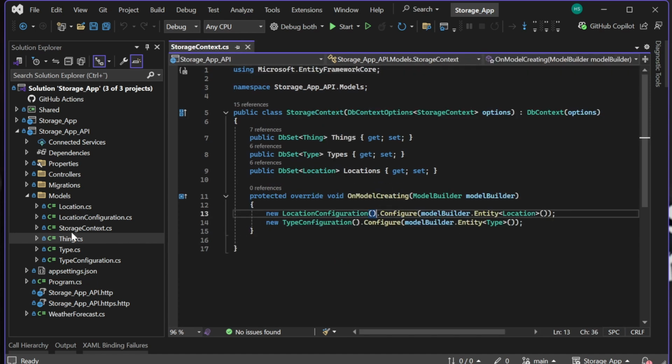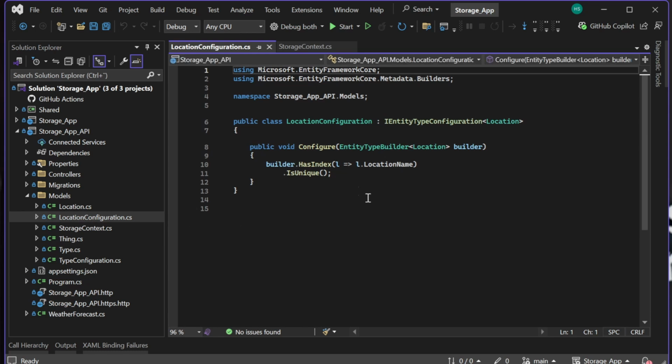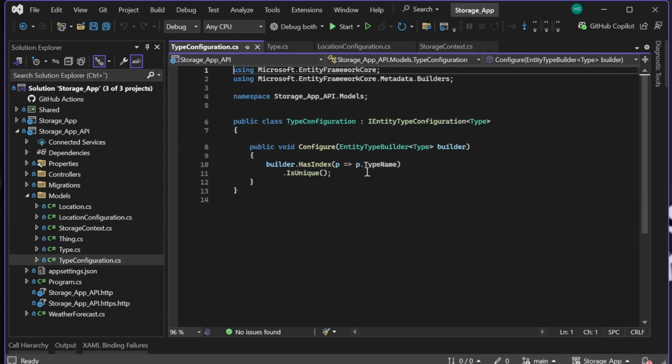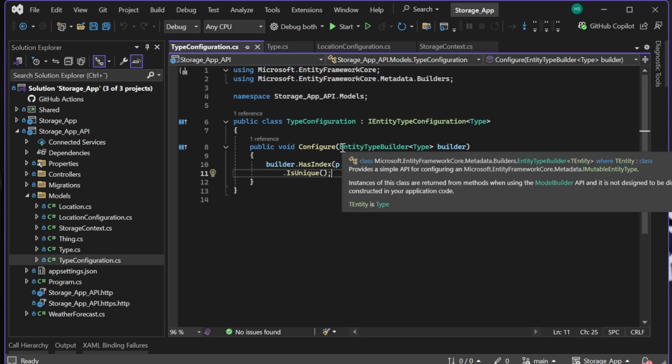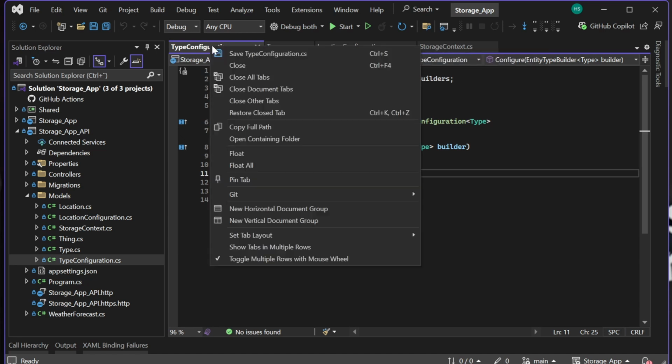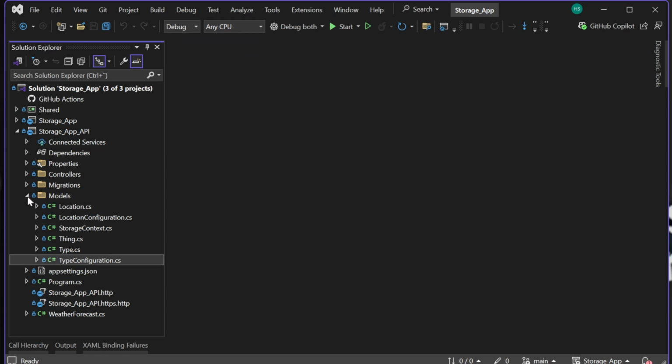This is basically the configuring up that the location should be unique, for example, and the type. The type name should also be unique because we don't want redundant data. Too many locations of the same type.